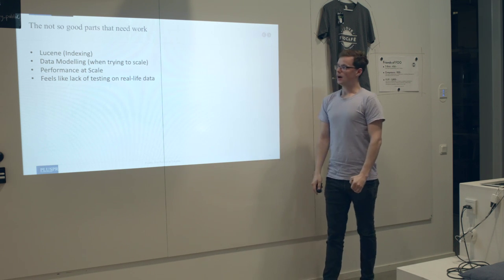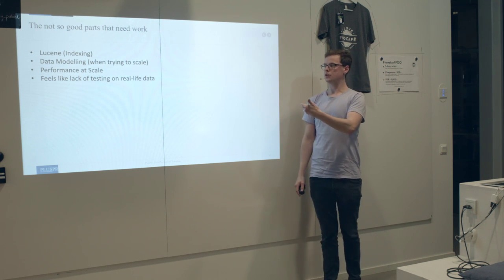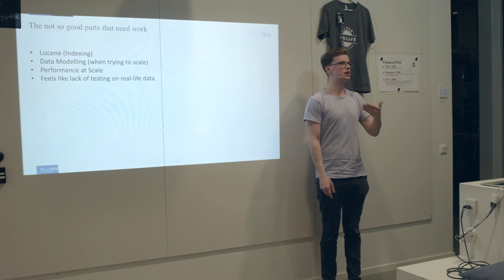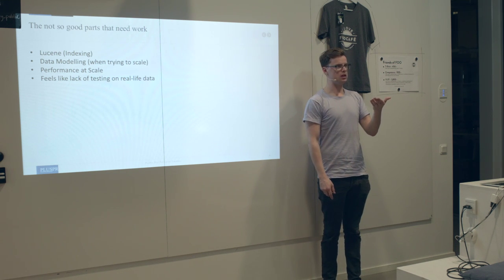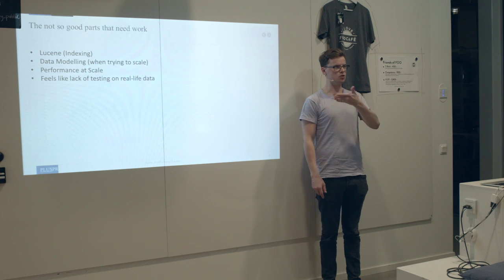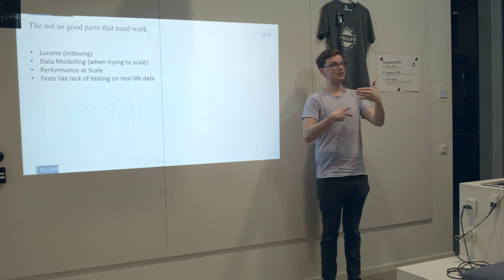Performance at scale. So I would say, like the previous statement, that if you were to just throw 1,000 documents into MongoDB, it would be fine. If you were to throw 1,000,000 into MongoDB, maybe it's okay. But as soon as you go past that, you're screwed. Because you haven't applied the right schemas, you haven't applied the right types, and there's a reason schemas are there.